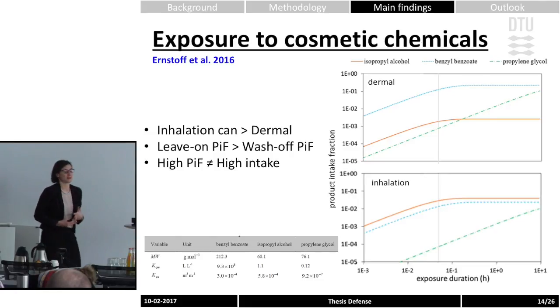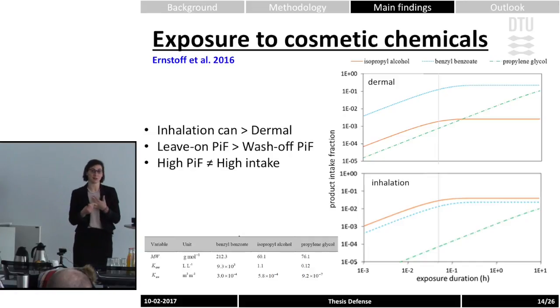And this was quite surprising because in past assessments, it's been assumed that the worst case scenario for exposure to cosmetics is through the skin. But actually here we're seeing with this particular chemical, because it's quite volatile, that the exposure through inhalation was actually higher than the exposure through the skin.